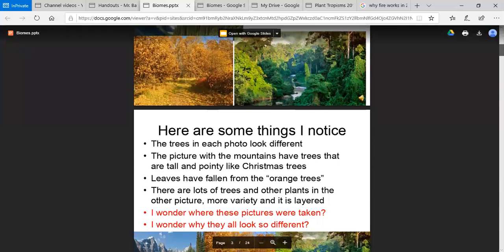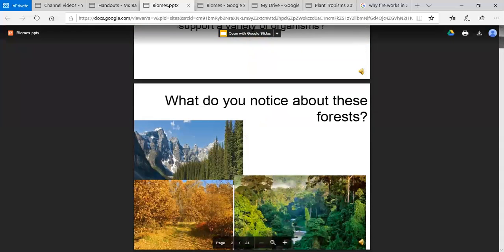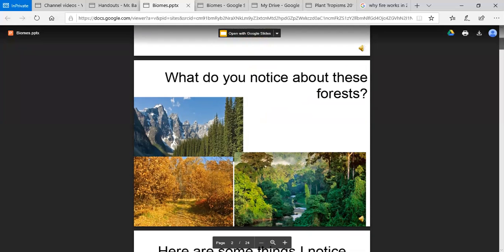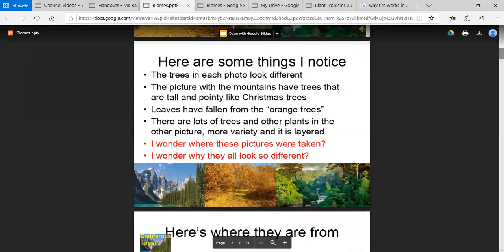Now, if I were to ask everyone to write some of the points that you have observed in each, the differences between these 3 pictures, how would you do it? I have put it in here. Once you finish writing your answers, you can look through and see if yours and mine match. So here are some things that I noticed.